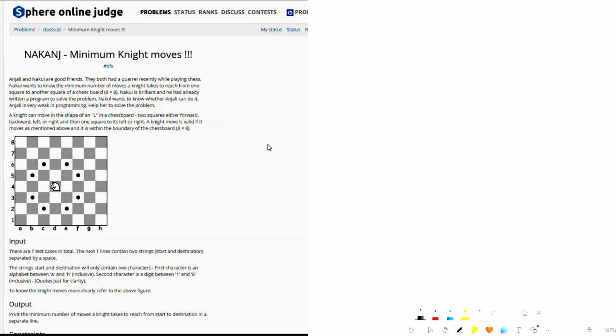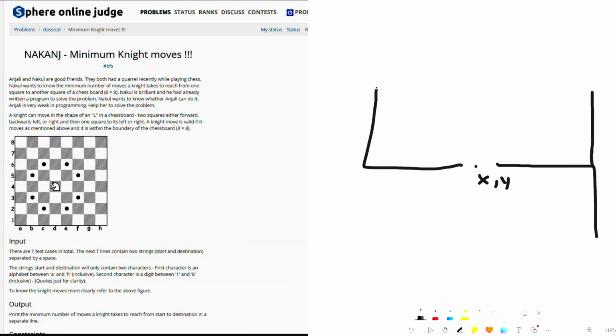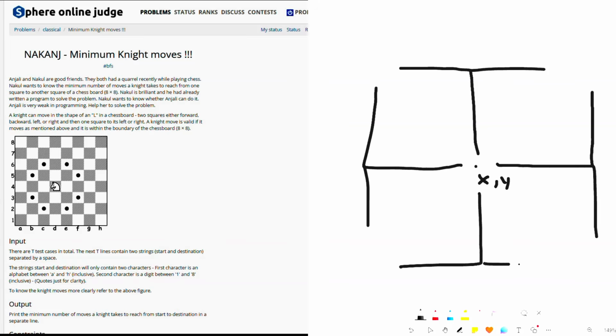So as we know, knight can move in 8 directions. Let's say that this dot is our knight and it currently has x comma y as its current position. So the knight can move all the way in this way or this way, this or this. So these are the ways the knight can move.